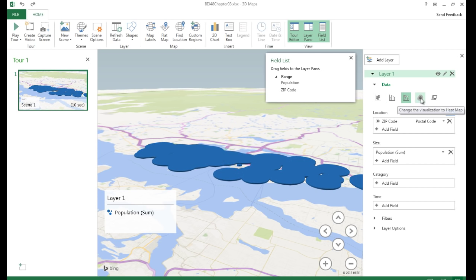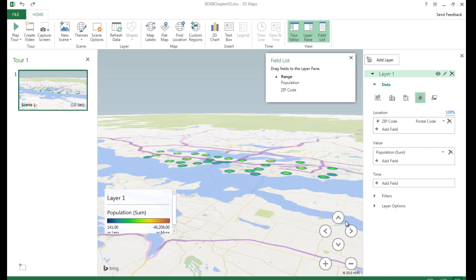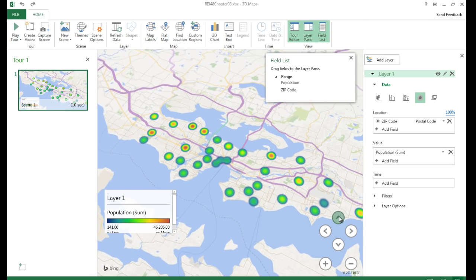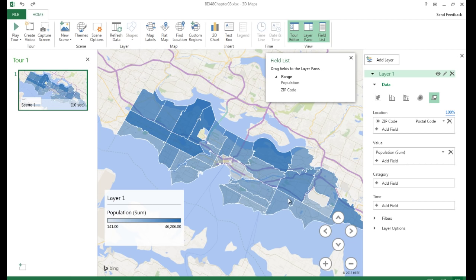There's a bubble, which is not going to work for us. There is the heat map. And if we adjust this looking from the top, we can see the scale here. That is simply beautiful. Look, the darker, the smaller the area. As it gets towards the dark orange here, we have larger population. And finally, we can actually color in each one of the zip codes. Look at that. That is amazing. Here's our scale for color.